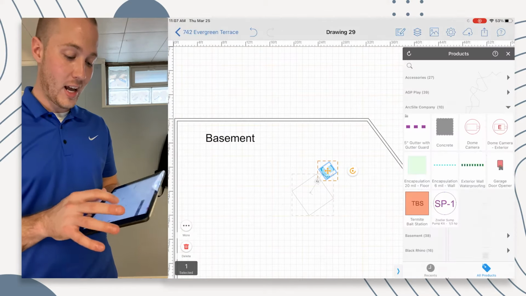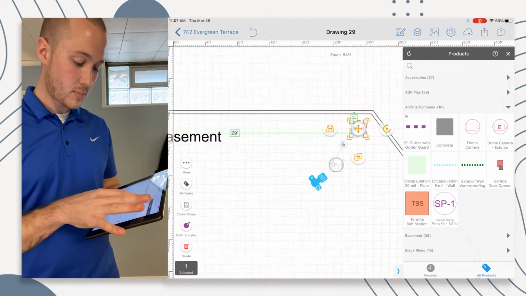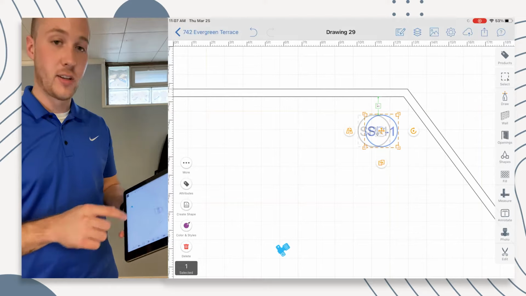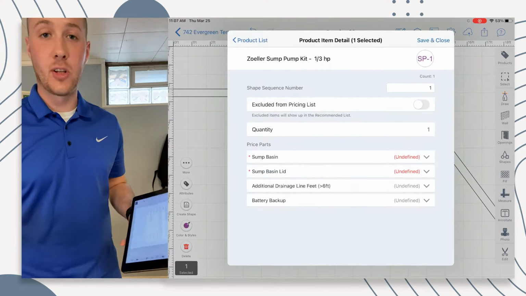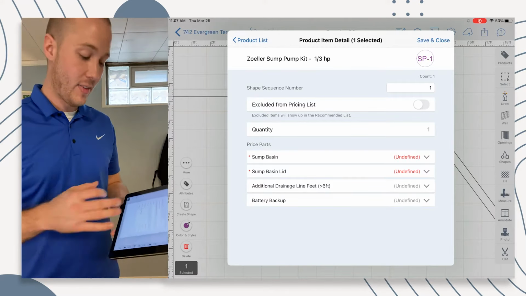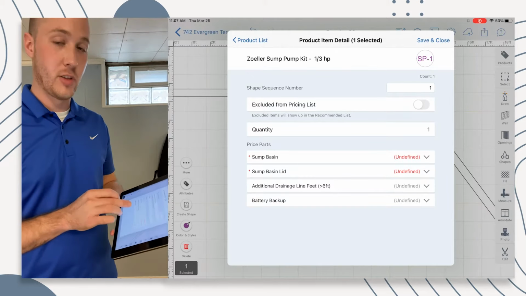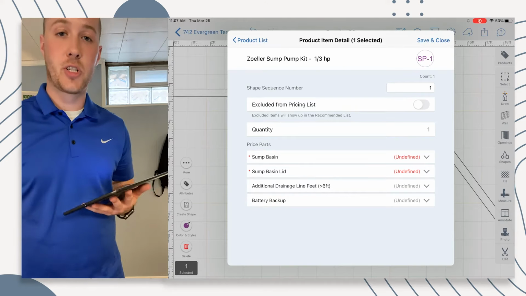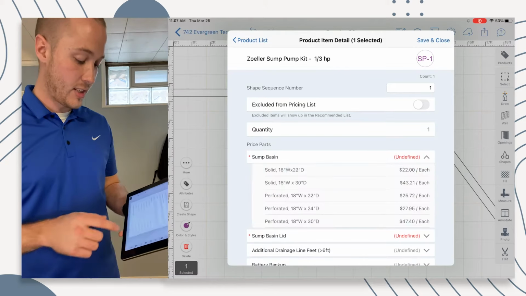I'm going to go in and I'm going to add that specific sub pump icon right there. And if we go in, we can see the attributes that are assigned to this specific product just by tapping that right here. This is the first look into what the products and features and functionality that we can add and the customization. So if you see these red icons right here, that's saying we need to have these questions answered before we can push together a proposal or a final number to the customer. So I'll tap on that.